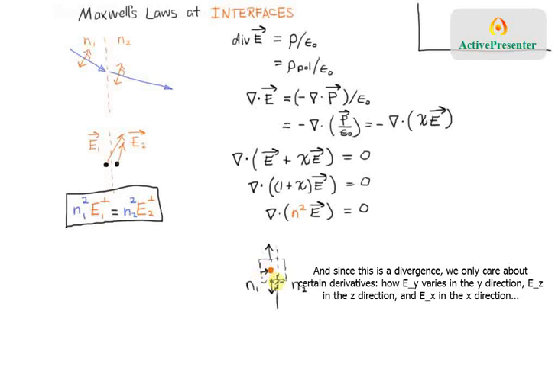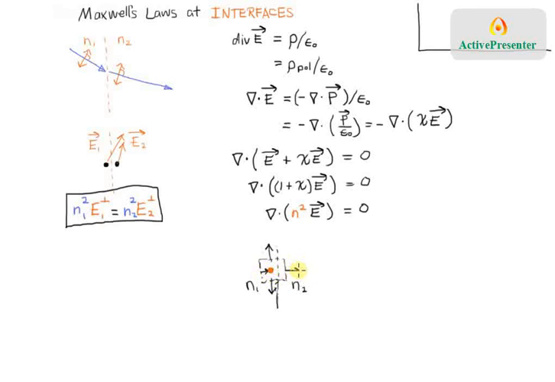So it isn't necessarily required that the electric field in this direction, in other words E_X here, doesn't have to equal E_X here because N1 and N2 are not the same. That's what's special about looking in the horizontal direction of this divergence versus the vertical and the in and out of the page component.